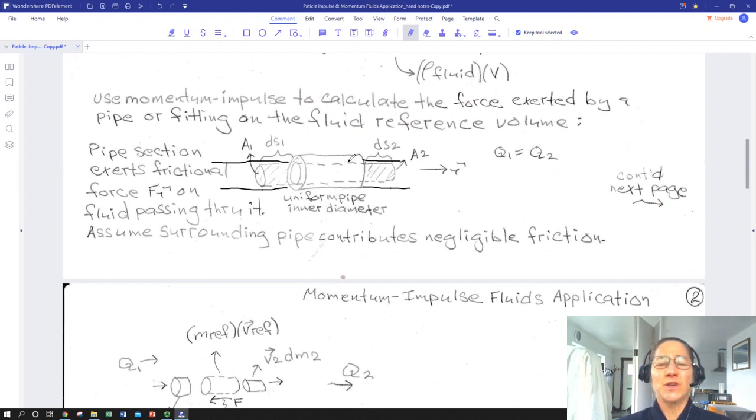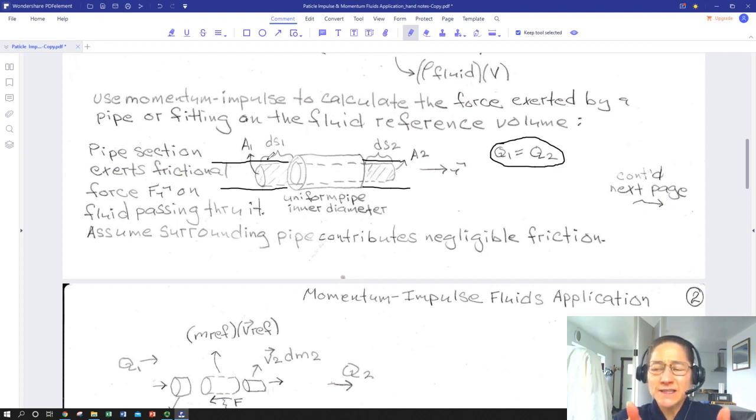So because we know that there's going to be a substantial amount of force exerted on the water that's in the pipe, we want to use our momentum impulse relationships to see if we can calculate that based on something that we could measure. And we're not losing any water, so our flow rate is the same. This is otherwise known as steady flow. So the volume of water per unit time entering the frictiony pipe is equal to the volume of water exiting.